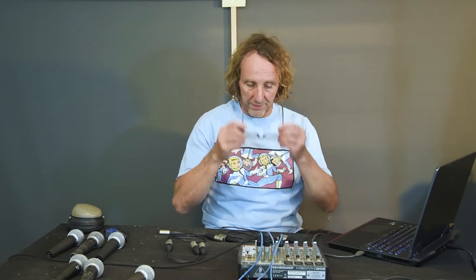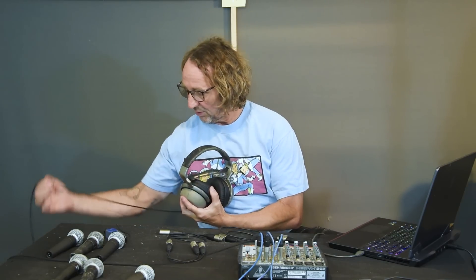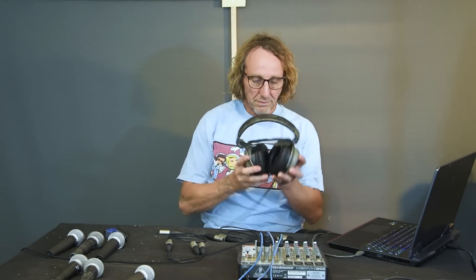What I'm going to do is show you how to test your microphones — with or without test equipment — to get an idea of where they are in the spectrum. This is kind of reliant on having a new or reference microphone to compare to. You could also do this without a reference mic, just using a sound source and measuring frequency response, but having a reference allows us to hear the differences a little bit better. So the first thing I'm going to do is put headphones on so I can hear what's going on.